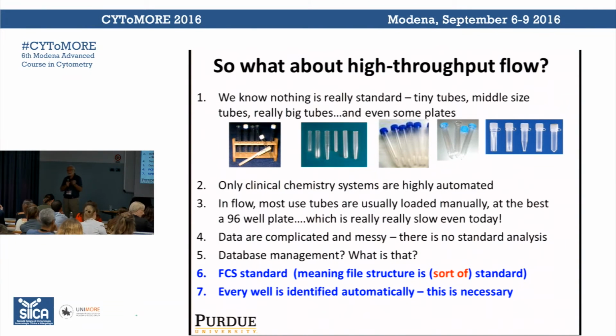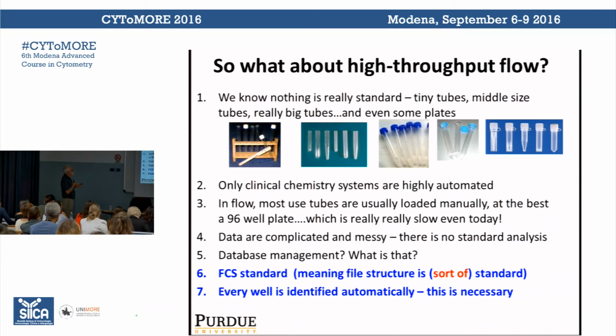So that's one approach. Now, for the last 10 or 12 minutes, I'm going to talk a little bit about the second part, and that is high throughput analysis. So spectral can sort of be considered as a high content because there's a lot of information that's there. But we'll sort of differentiate between calling that high content and having a large number of parameters. I'll discuss that in a moment.